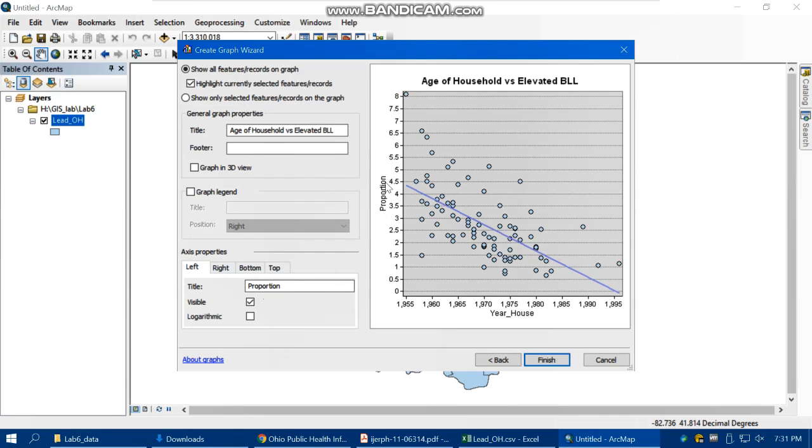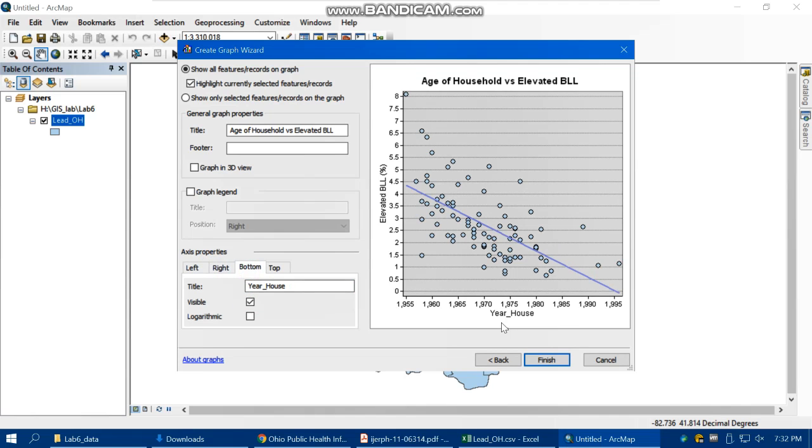For example, for the y-axis you may change the title to the elevated. This one is proportion, so I say proportion is percentage, right? So percentage of the elevated blood lead level. And for the right we don't have anything.